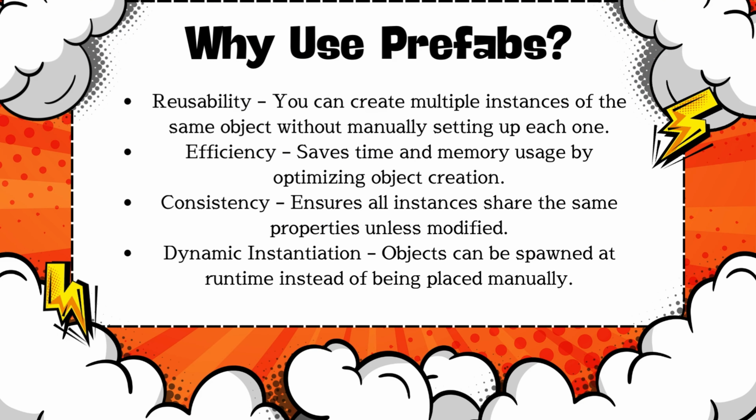Why use prefabs? Reusability: you can create multiple instances of the same object without manually setting up each one. Efficiency: saves time and memory usage by optimizing object creation. Consistency: ensures all instances share the same properties unless modified. Dynamic instantiation: objects can be spawned at runtime instead of being placed manually.